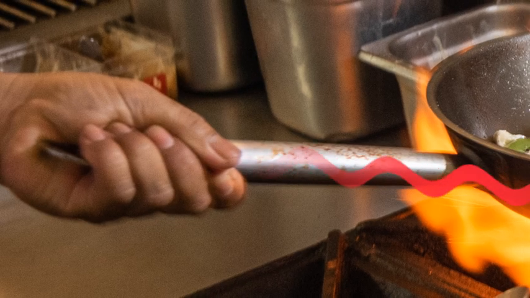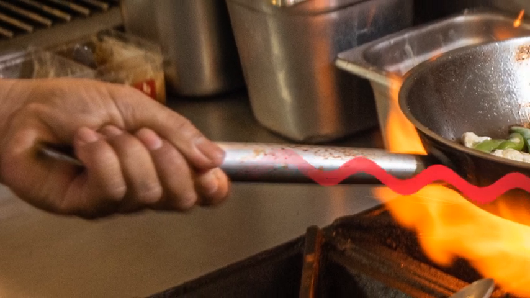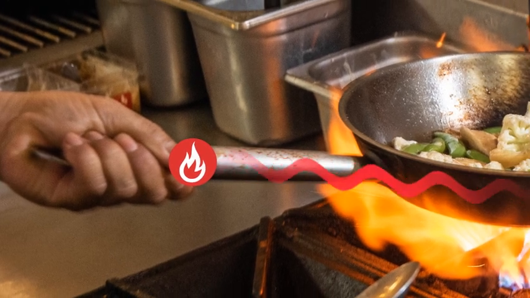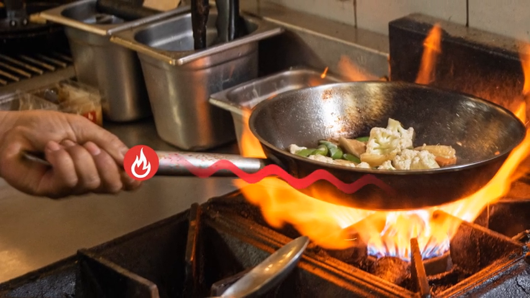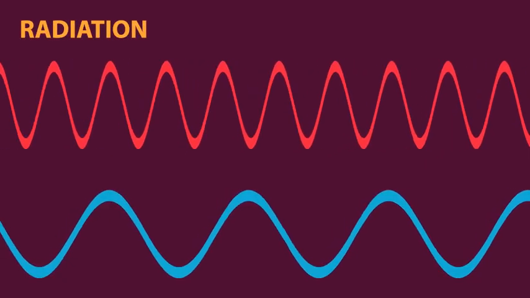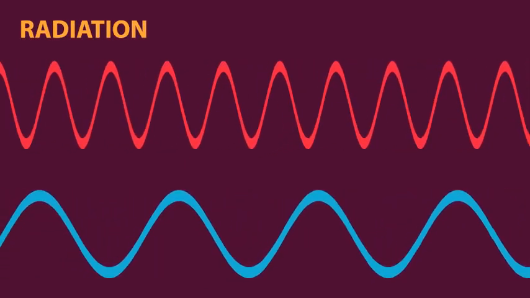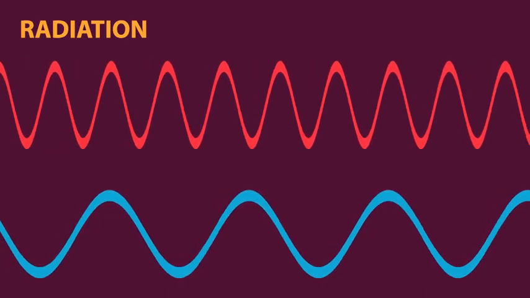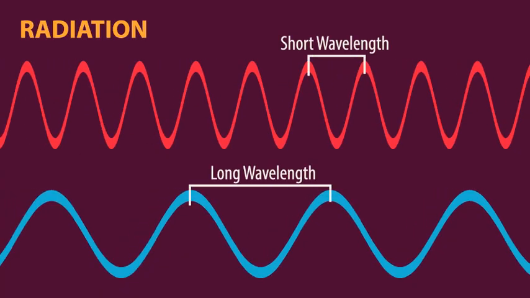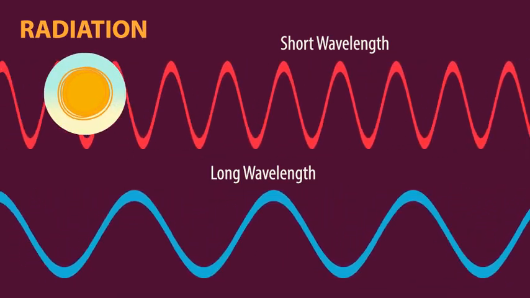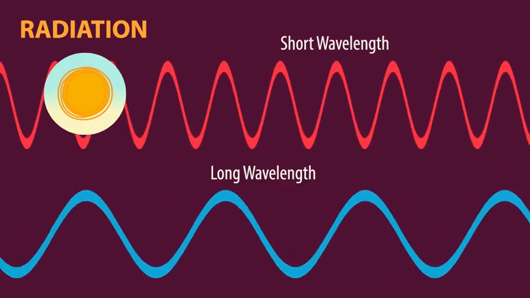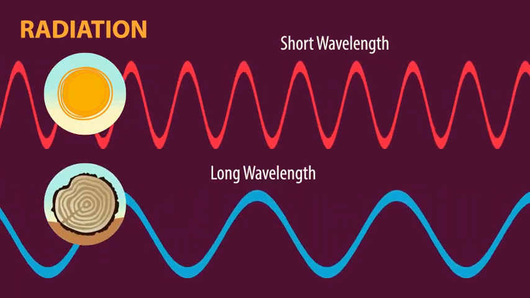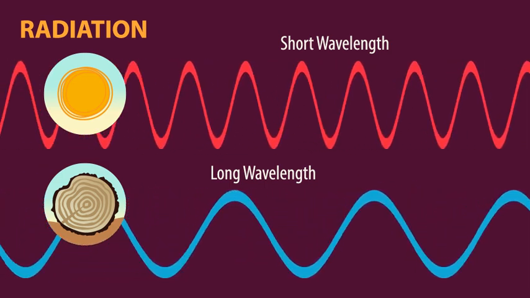You've experienced this process any time you have touched something hot and felt your hand get warmer. The hotter the object, the faster your hand gets hot. How heat transfers depends on where it's coming from. Radiation travels in waves that oscillate as they move. The distance between the waves can be measured, just like the distance between wave tips on the ocean. Hot objects like the sun emit highly energetic shortwave radiation, while cooler objects emit lower energy longwave radiation.